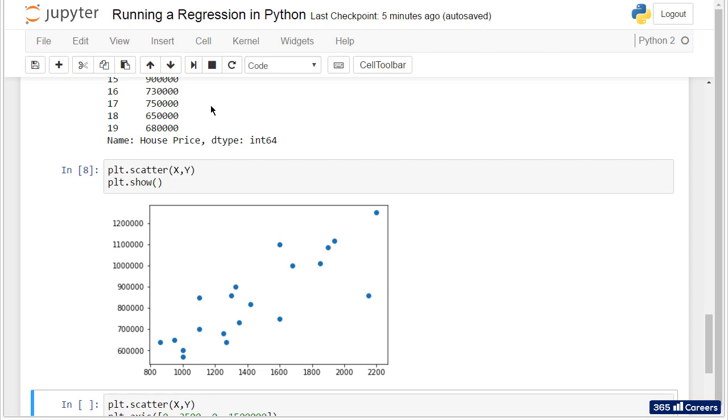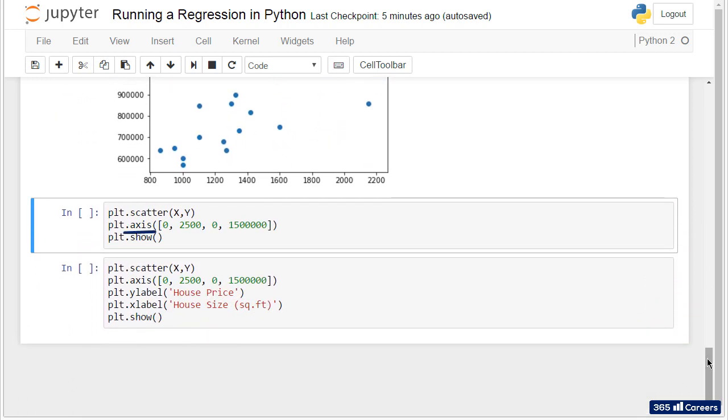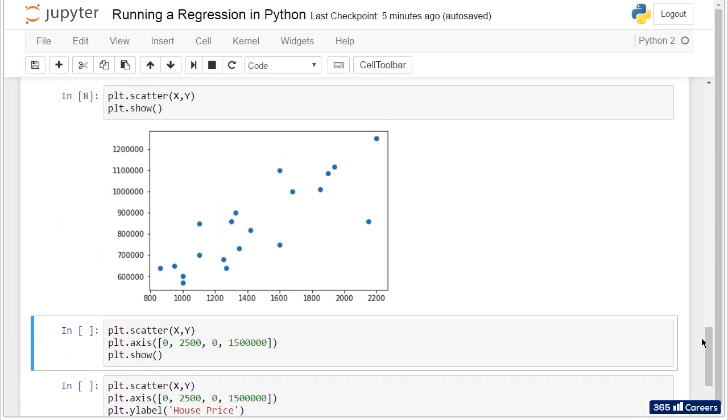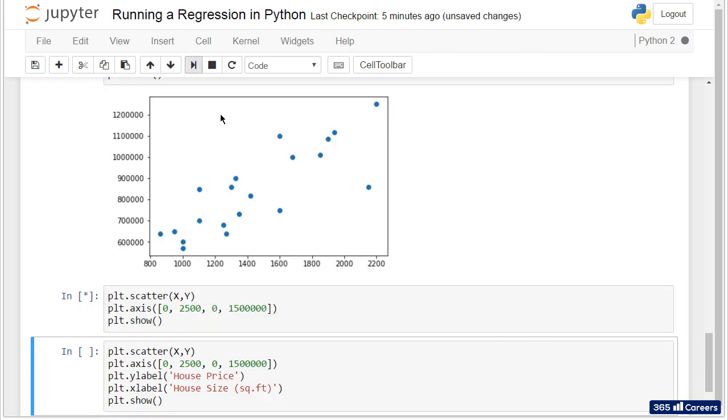Therefore, the first piece of advice I would like to give you is that the axis method allows you to set the start and the end values of the axes in the following way. Start and end value of the x-axis, the horizontal axis, the one of the independent variable, and then start and end value of the y-axis, the vertical axis, the one of the dependent variable. I know that in this sample, we don't have a house that is bigger than 2,500 square feet or more expensive than $1.5 million. So 0, 2,500, 0, and 1.5 million will adjust the graph accordingly and provide us with enough space so we can plot our observations.